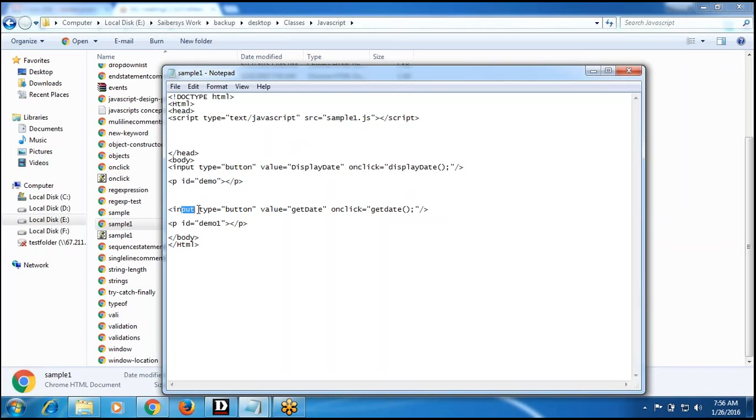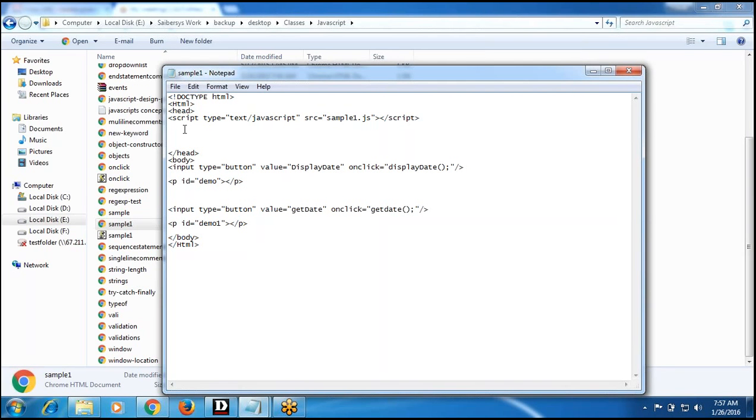The second button also displays the current date in its paragraph. So these are the same concept, but using local variables and global variables.